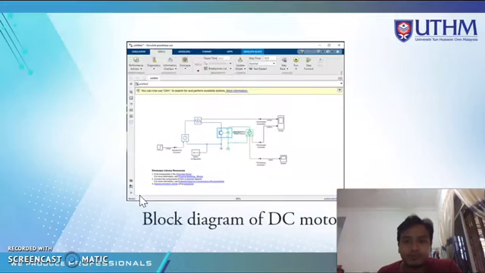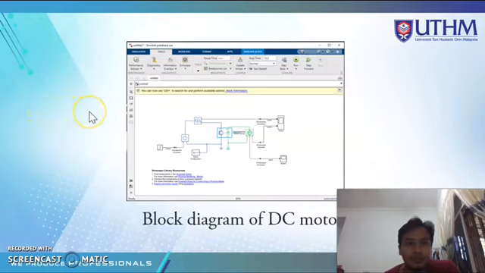So based on our result in the Simulink Simscape, they are the same; this figure is the same as in the report that we provided.